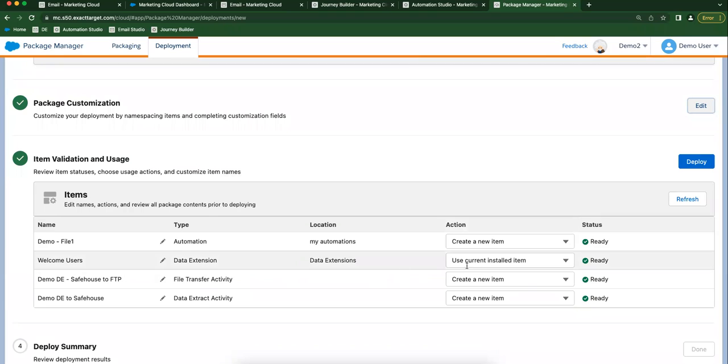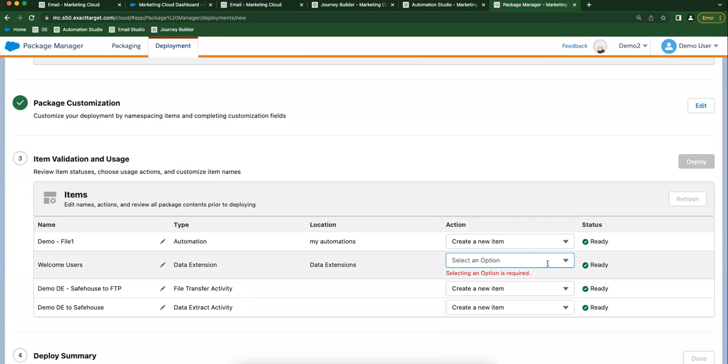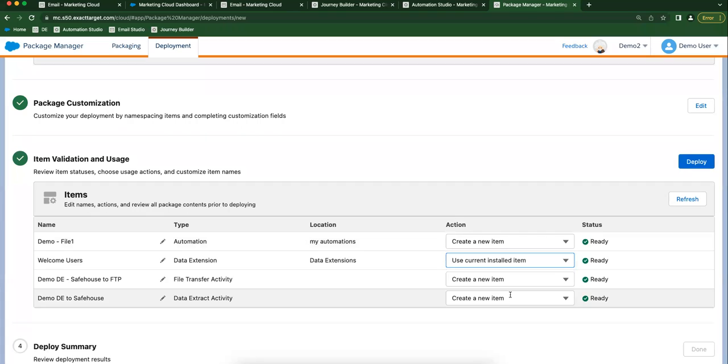See, the welcome users data extension is already created. So that is why the action here is not create a new item, but instead use the current installed item. Other components, which are the automation and the individual activities, are net new.